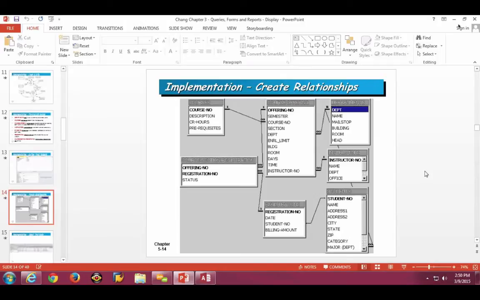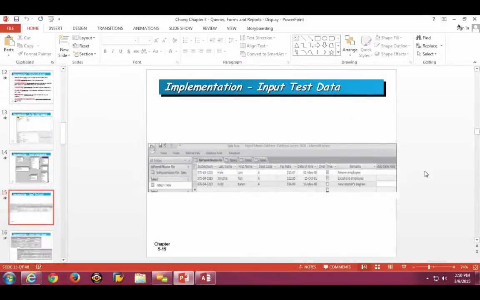But this is a mistake over there that would need to be fixed. These two fields were probably not defined in the same way. Remember, a foreign key needs to have the same field format as the primary key that it relates to. So you'd create the relationship between your tables.